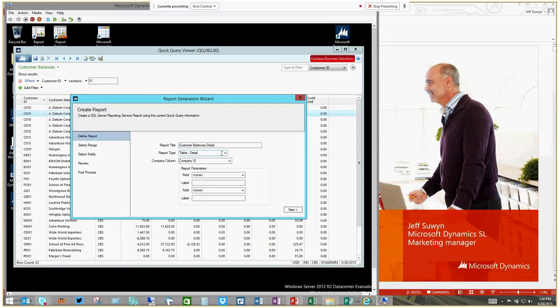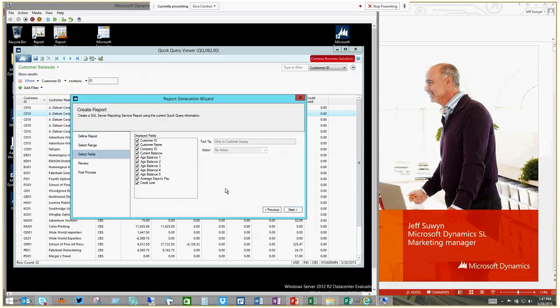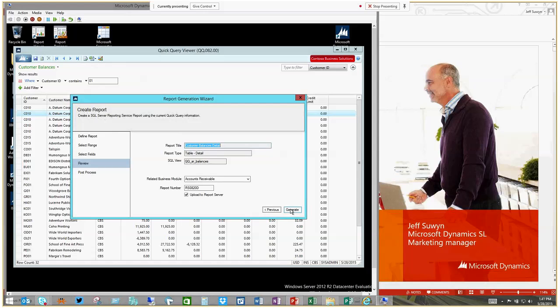Now, as far as what you can do, it can create basically three different types of report. It can create a detailed report, a summary report, and a column report. And the nice thing about it, and I'm looking at my time, I don't have time to go through it, but hopefully you've seen this before, and if not, contact me and I'll give you my address. We can walk you through it. Basically it will allow you to create a detailed report, and I'll just do the simple one first. By going through a couple of clicks, when someone connects to my detailed report, I want them to pass me their customer ID. So I can quickly click through these, tell it what columns I want, and hit the Generate button. It goes ahead and creates that report for me.